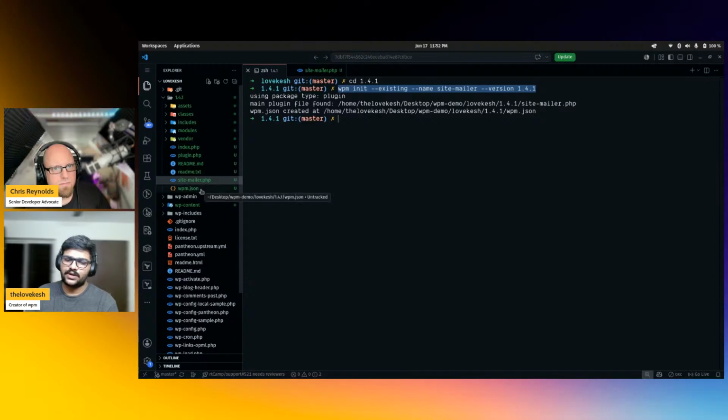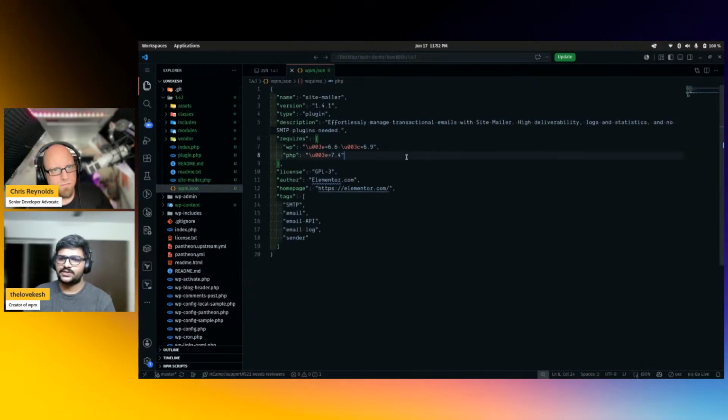Inside that plugin or theme, it will create a WPM.json. It will parse the data from your main plugin file and readme.txt, and then it will set up things like name, version, type, description, and package requirements, which no tooling does in WordPress.